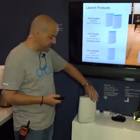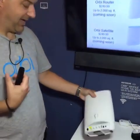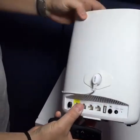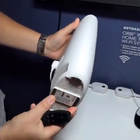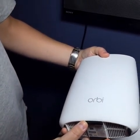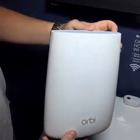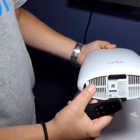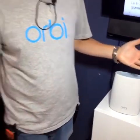But I just wanted to show it because no one wants to see me, I know, except for maybe my brother. But I just wanted to show you how sleek and awesome this thing is. It's so high power. There's like 6 antennas in here, and I'll tell you, I'm very hard on my equipment. And when I plugged this in and started testing it, it blew me away, and it takes a lot to impress me. And yeah, you can say, hey, you work for NETGEAR, you're biased. Yeah, of course I'm biased. But I'm also not going to stand up here and tell you it's something I don't believe in. And I truly believe in Orbi. I think it's going to revolutionize the whole home Wi-Fi system space.